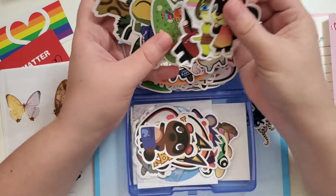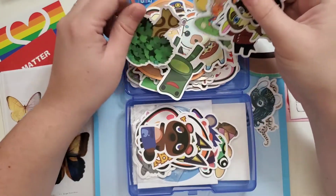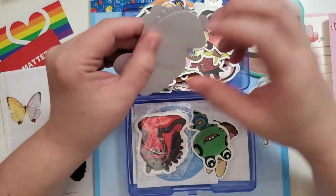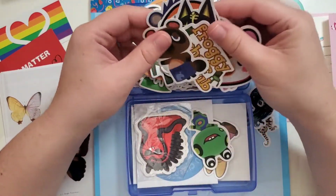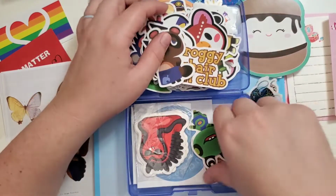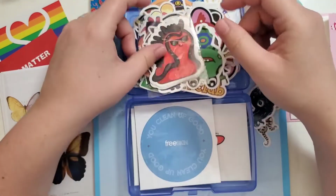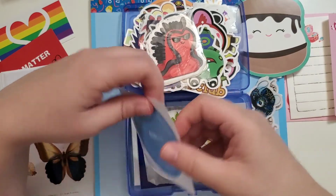I've got a lot of these little Animal Crossing stickers. Ooh, froggy chair. I think that might be the end of them. Froggy chair fan club. These are actually my husband's. We got them with a pack of something else.